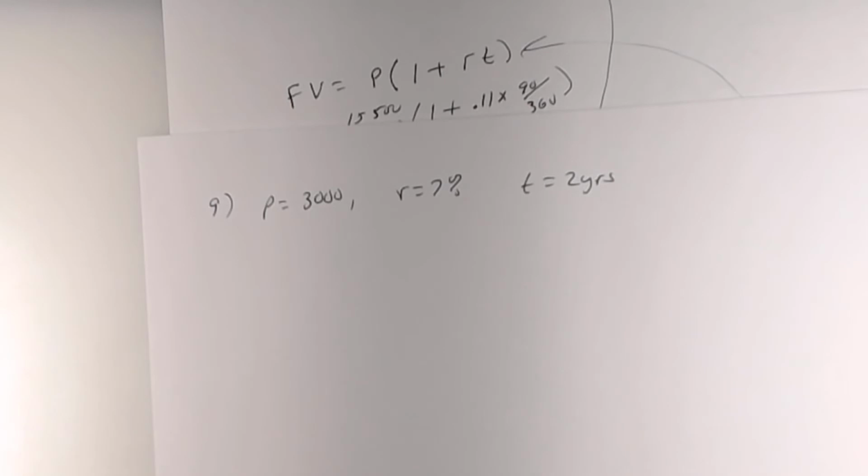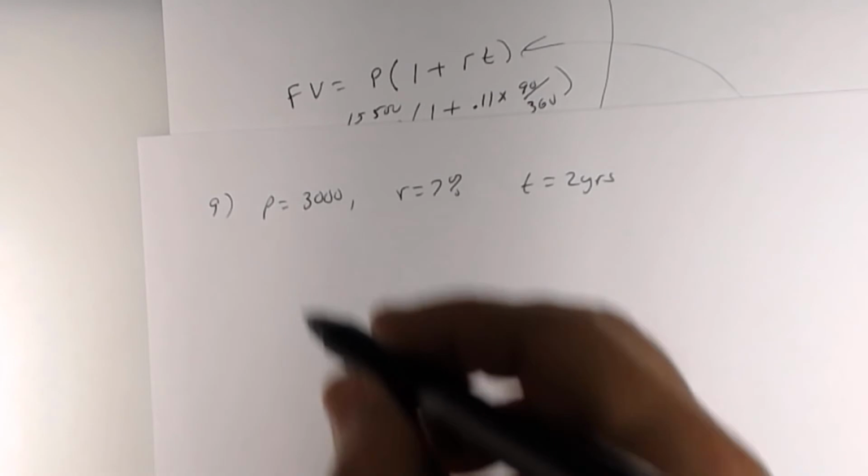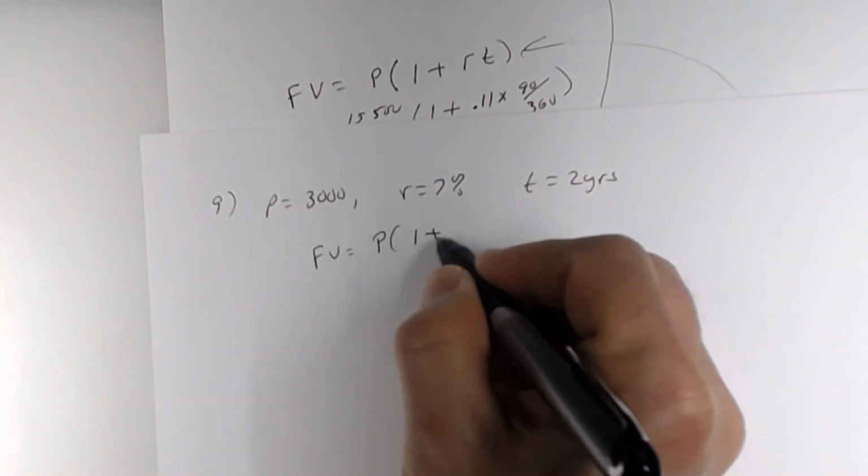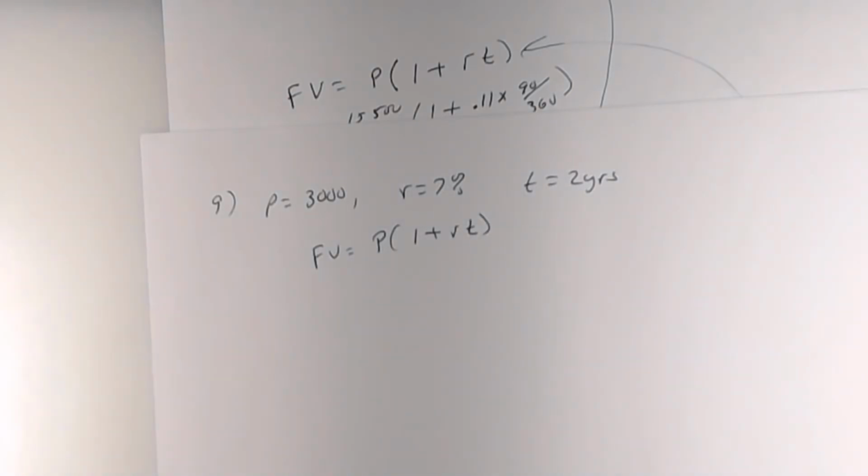So you need to know how to use your calculator. All right, so let's do this again. First of all, the formula says future value is principal times 1 plus RT. Let's just use it. Now, if all else fails, you know that to find your future value for a simple interest loan is just your principal plus your interest, right? So if all else fails, you can just find the interest first and then add the two together, right? That's all this is doing. But let's use a formula.